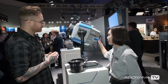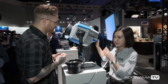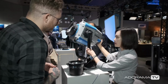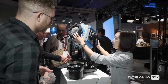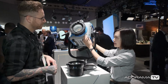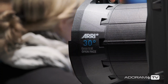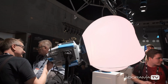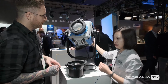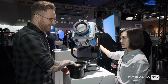This is our cutting-edge fixture, which builds in all the technologies, possibilities and features we have so far. Compared to our previous fixtures, the most important feature is a series of optics which you can mount on Orbiter in a second. That is something quite new: now we have open face in 30 degrees, profile in 20 degrees, and we also have domes and softbanks, to make the possibility from a very hard, sharp light to a soft light. And the change of the optics goes very fast, like in a second. So it's a lot of power that you can either widen out or focus down with almost a mirror type reflector, so you can get more intensity in a direct area.